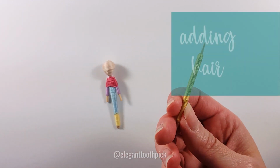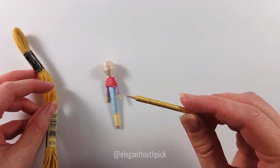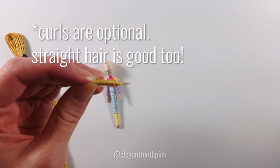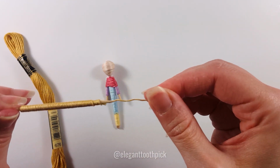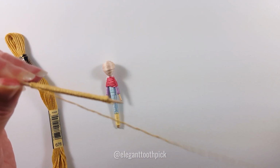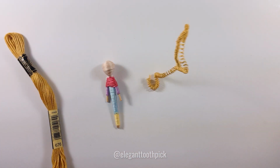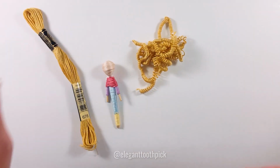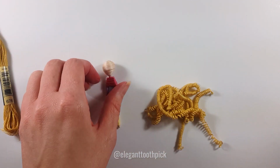But first, the hair. I wanted curly hair, so for that, all you do is take your thread and tape one end to a toothpick and wrap it around the toothpick. I wrapped it in 2 layers. And then secure the other end with a piece of tape and soak it for about an hour, then let it dry overnight. To be sure you have enough curls to work with, go ahead and wrap about 3 to 4 toothpicks and you will have a whole pile of curly hair.